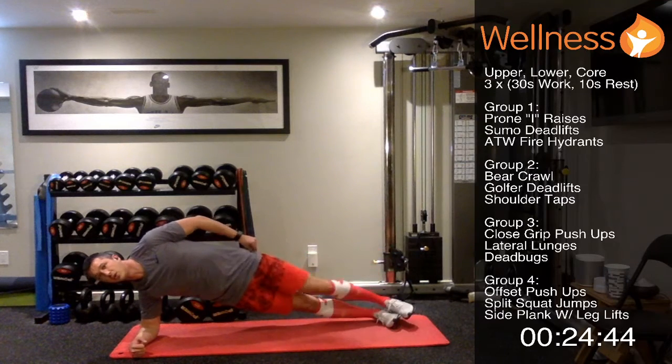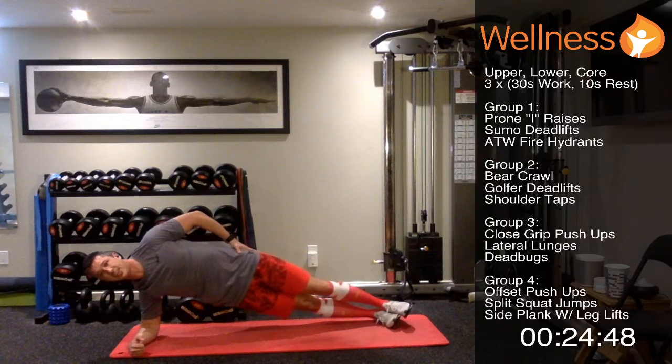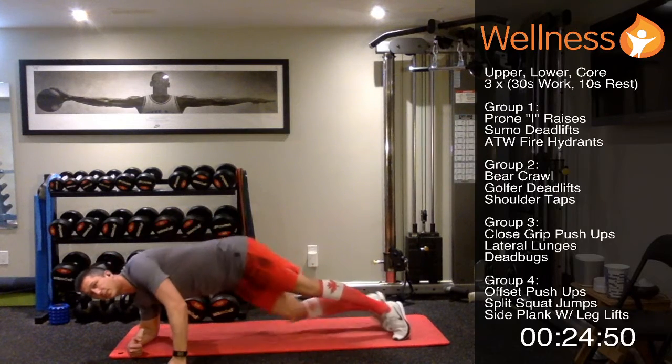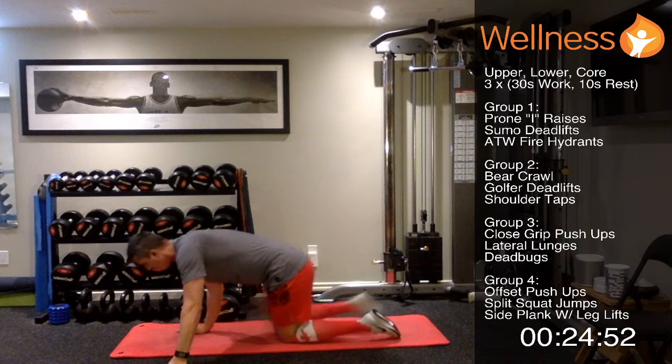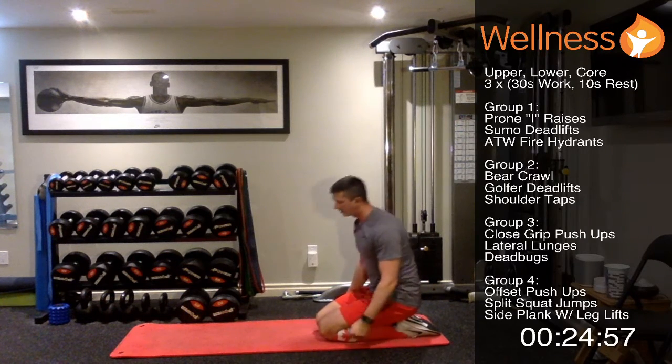Good job. Go at your own pace. Really focus on lifting your heel to the ceiling each time. Really engages your glutes, and relax. So we got the last round of our exercises, then we go into our cool down.